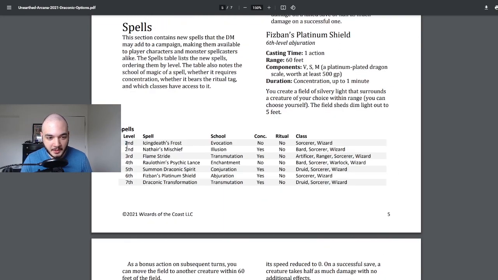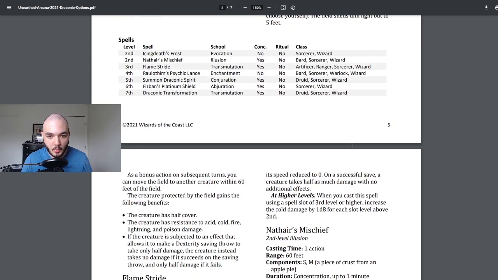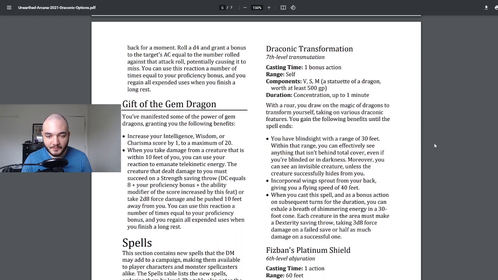As you can see here, we've got a pretty wide array of the power of spells. We've got 2 second levels, a 3rd, 4th, 5th, 6th, and 7th level spell. Pretty much for any of the classes here, a pretty wide array of classes. So starting off, we've got Draconic Transformation, which is a 7th level transmutation spell. Casting time's only 1 bonus action, so you can use a bonus action to basically put some draconic features on yourself. You gain the following benefits until the spell ends, which is concentration up to a minute.